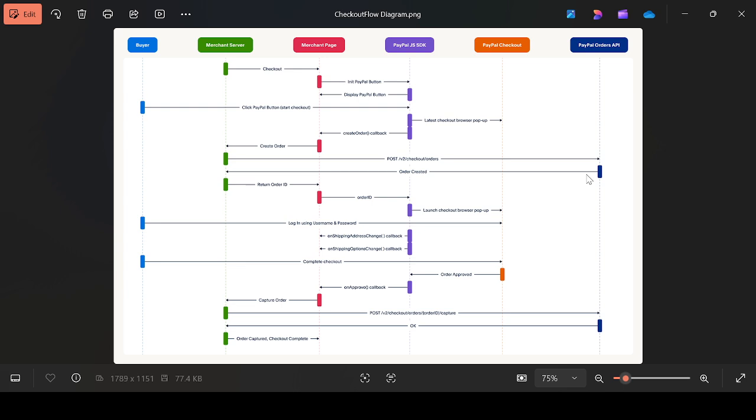Then later PayPal responds with order created to the merchant server, meaning PayPal responded to the client application's back end side.